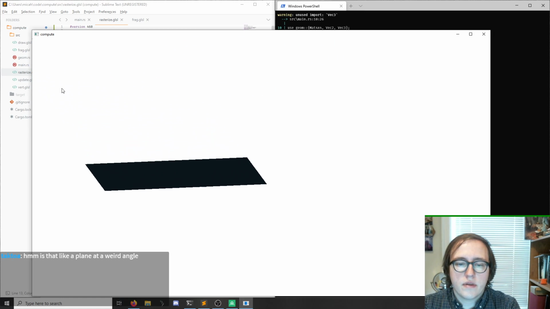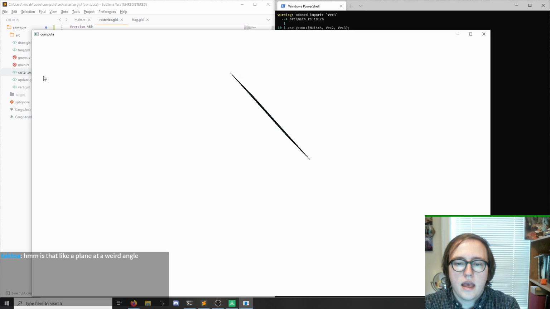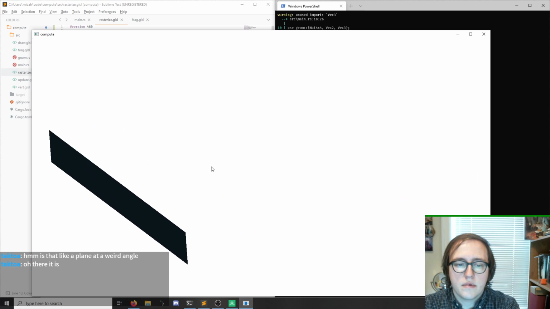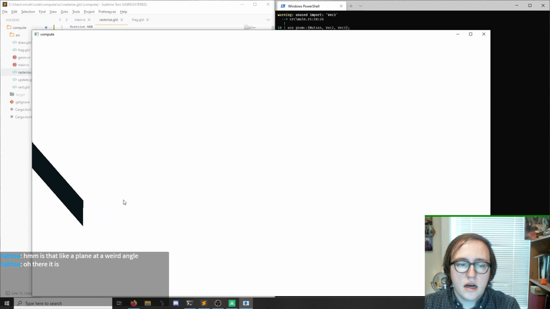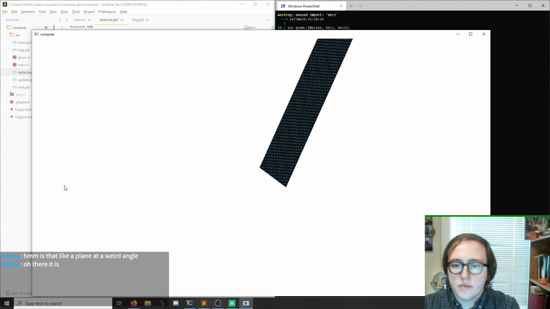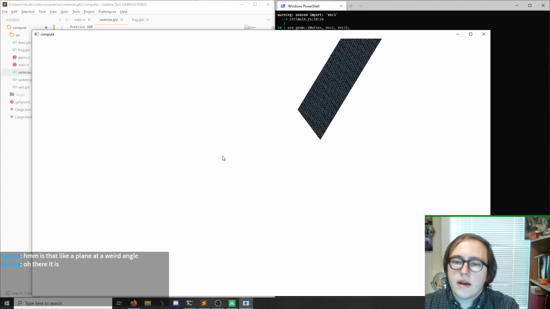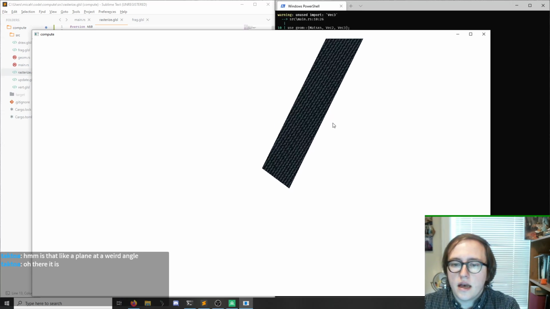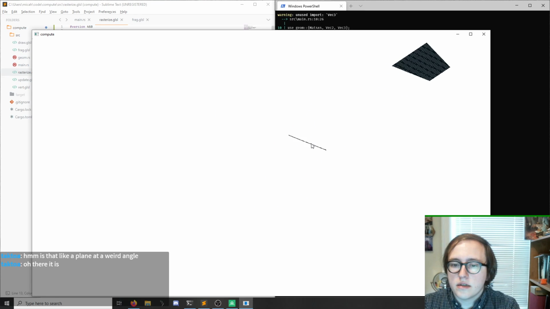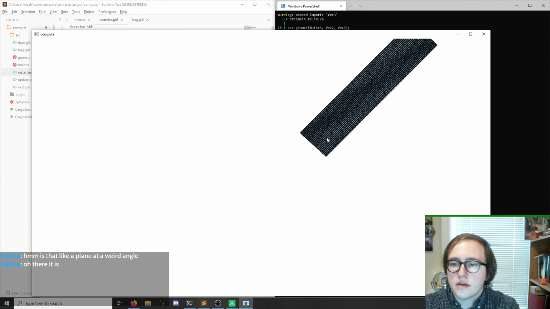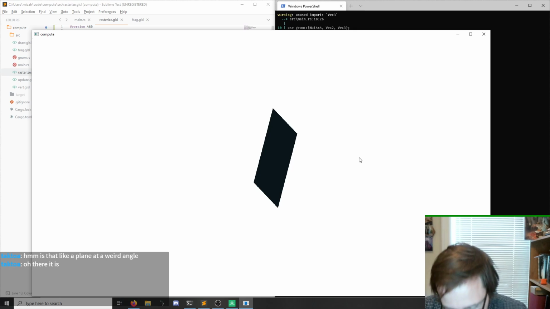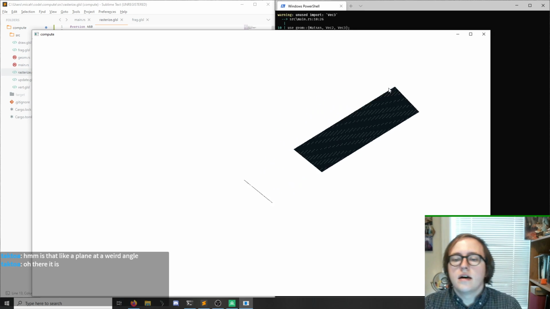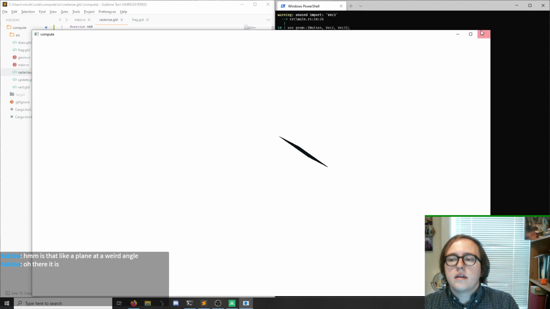So we have an orthogonally projected plane, and as you split it up far enough, I don't know if I can do that. It's not going to be airtight, it's just drawing a single point. Yeah, here we go. So now the round-offs are making it have gaps between the points because I'm not rasterizing, I'm just drawing a single point per polygon. Yeah. Anyway, so you can see it now.